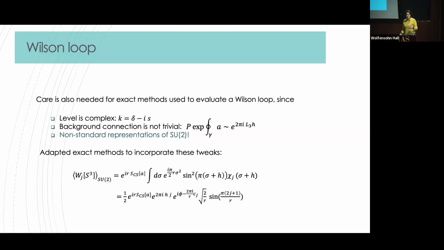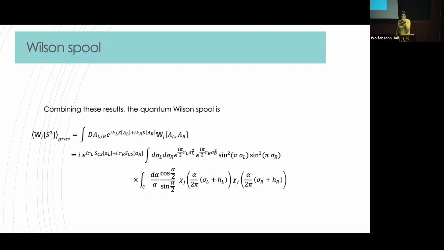And the two methods, if you go through them, don't assume anything about unitarity of the representations, or them being finite dimensional. So the methods are friendly to the fact that you can insert a different character here and you get a reasonable answer. Okay, so now we are brave, and you can say, let's do the Wilson spool.